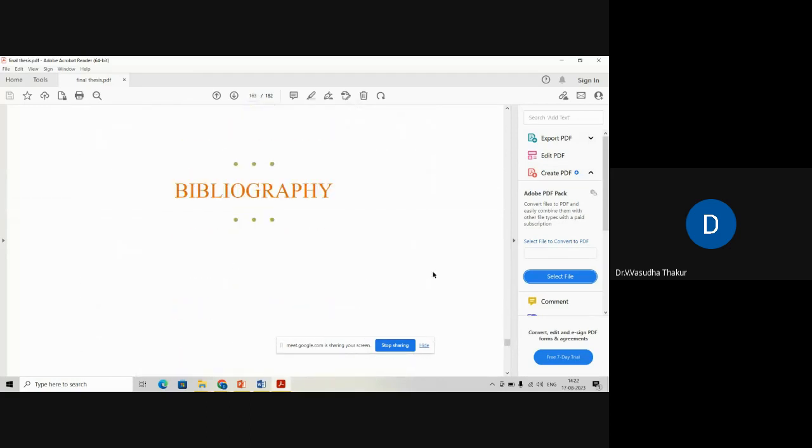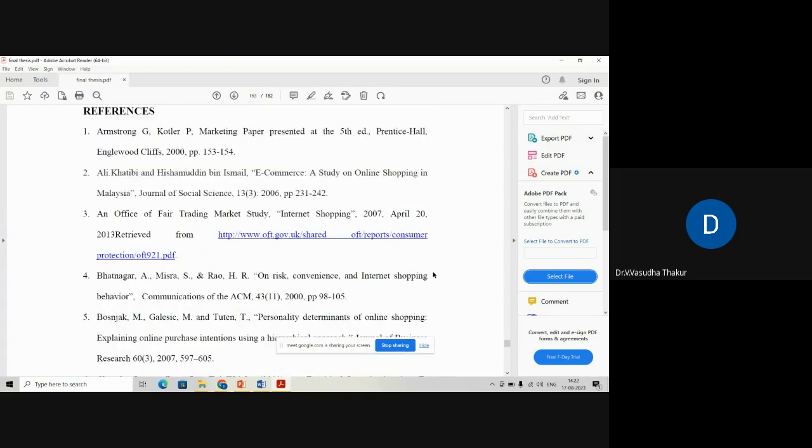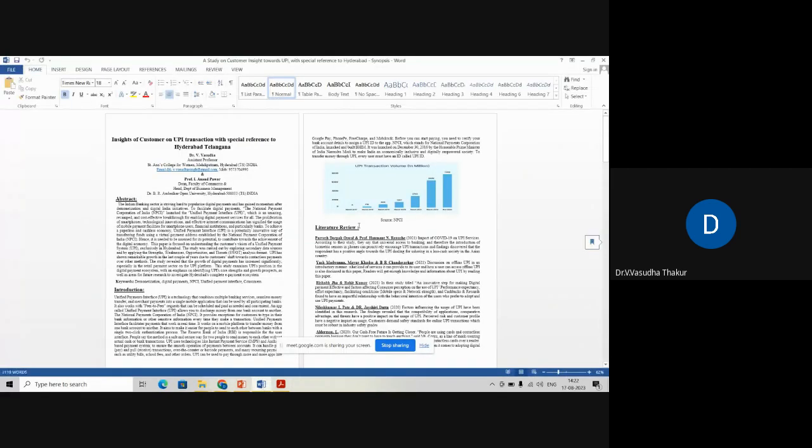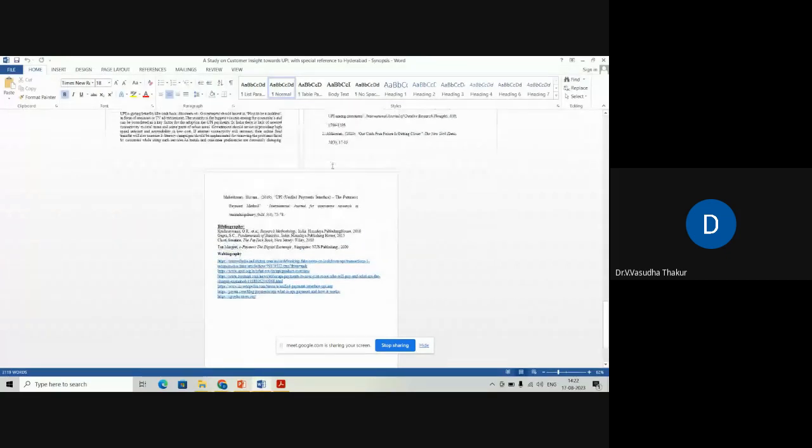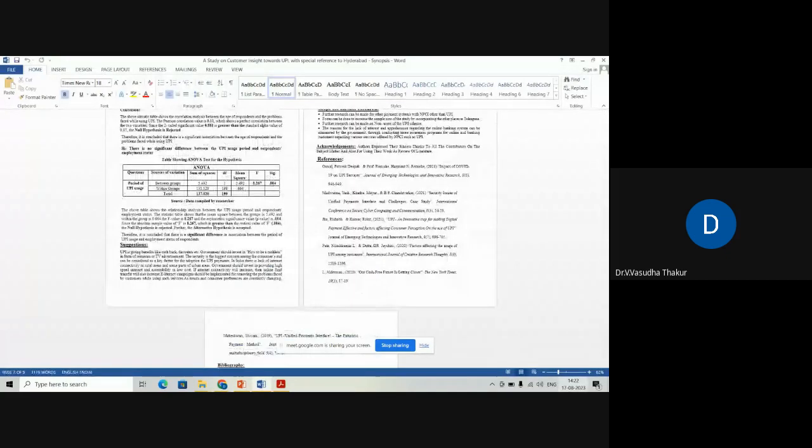So, bibliography, which includes references. If it is APA style, basically what you do is select the content. In Word I can show. Select the content if it is APA style. Yeah, this is already in APA style, I have done.